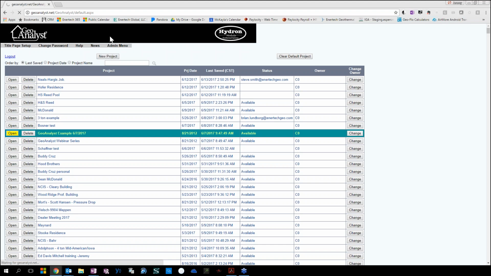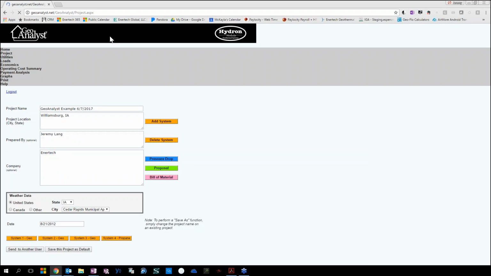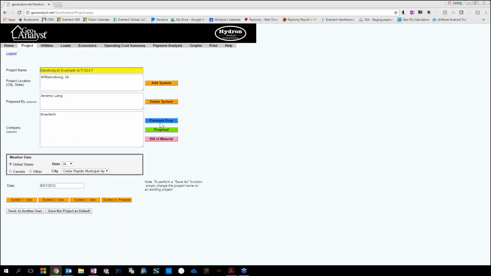Now this will allow you to essentially lay out your ground loop and pick a different unit, one single unit or multiple units, whether you want to pick a 2699 or a couple of 116s or maybe a 32140, that variable speed flow center. What we can do is just open up our example. This is the GeoAnalyst that we did last week, and we've still got all of our systems in there, system 1, 2, 3, and 4. However, those systems do not feed automatically into the pressure drop section.